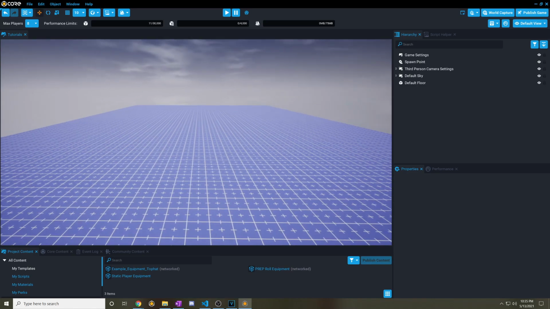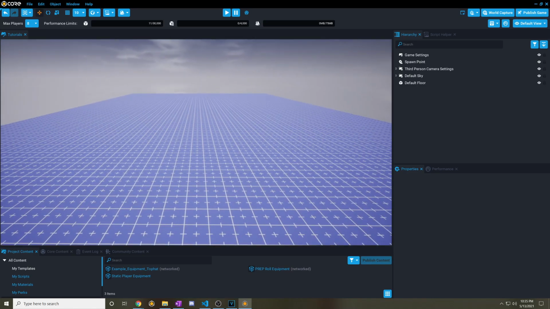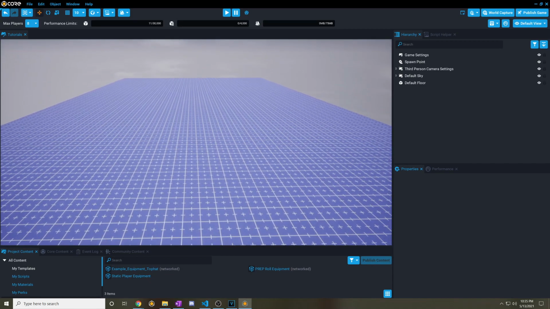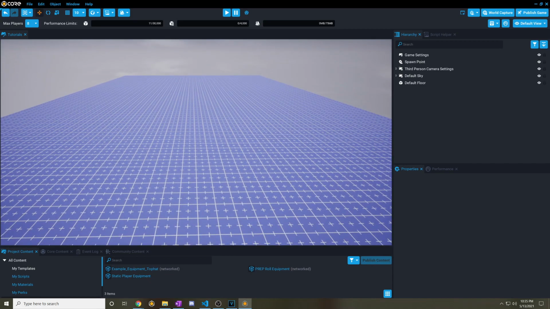Doesn't have anything in it, and so to give players the ability to do a roll, we need to use what's called an ability object. Now, for an ability object to actually work, we have to assign that ability to a player and give it an owner. The easiest way to do that is to use an equipment, because if you put an ability under an equipment, once that equipment is equipped to a player, all the abilities under that equipment will be automatically given to the player that it's equipped to.